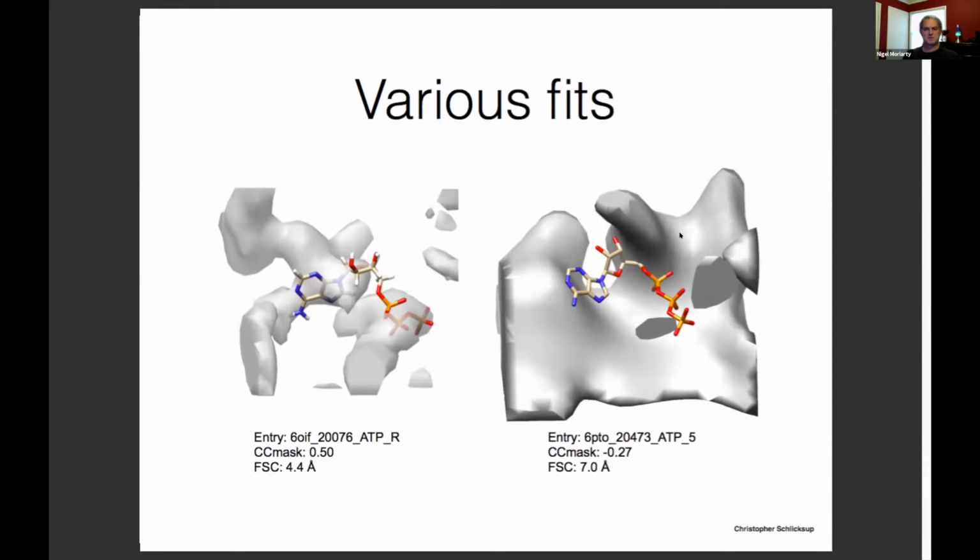It appears to be there. It has a CC mask of 0.5. Whereas the instance on the right, the ATP is not in any density at all, and the CC mask is -2.7, and the resolution is 7.